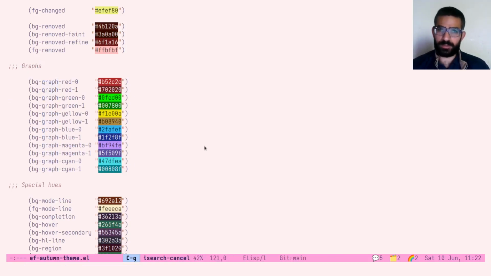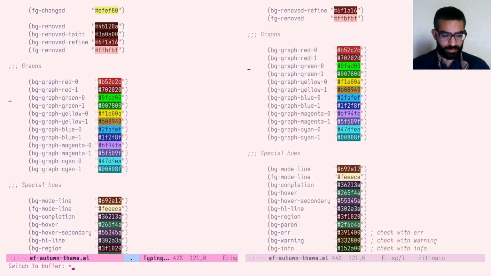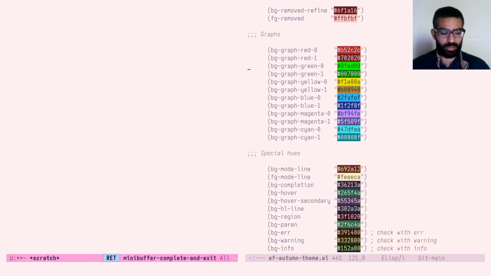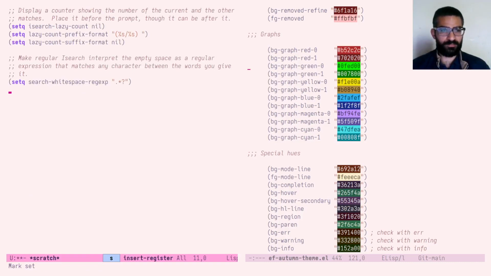This is not enabled by default in Emacs, but you can easily toggle it on by setting the isearch lazy count to T, to a non-nil value, that is, and then you can configure the prefix or the suffix format however you like it, and you can read the documentation about what those are.